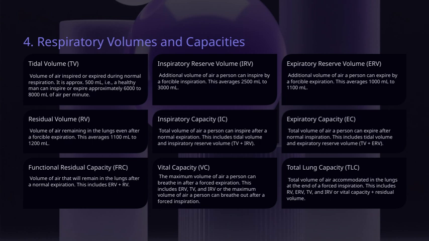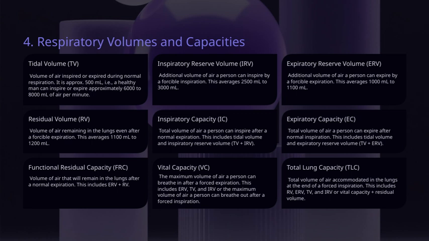Then there's the expiratory reserve volume, the maximum amount of air you can breathe out after a full, forceful expiration. This includes the expiratory reserve volume itself, plus tidal volume and inspiratory reserve volume, representing the total air you can forcibly exhale. Vital capacity is another important concept. It's the total amount of air you can inspire after a normal expiration. Think of it as the maximum amount of air you can move in and out with deep breathing, combining tidal volume and inspiratory reserve volume.